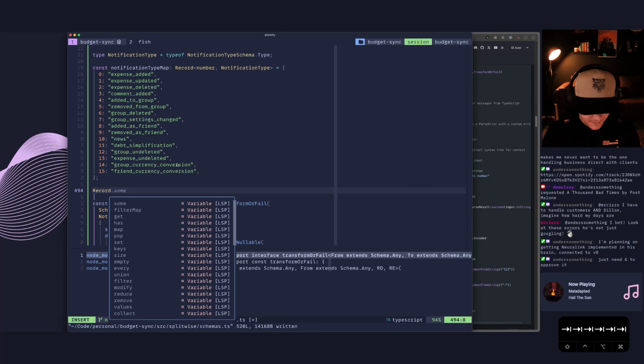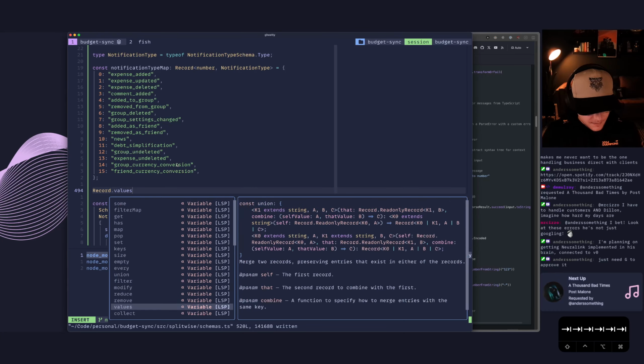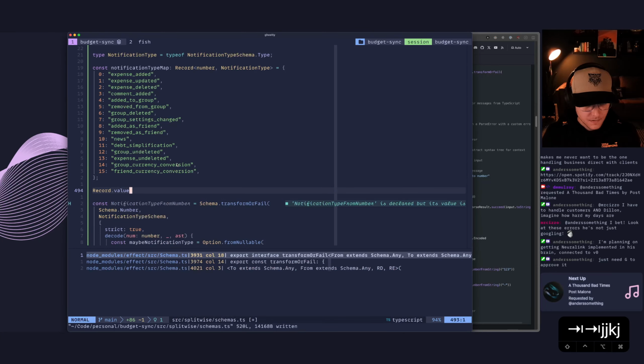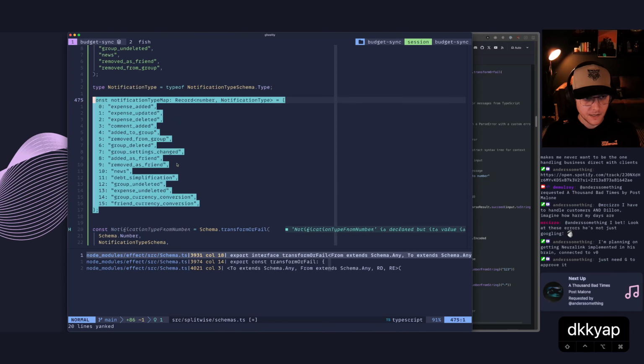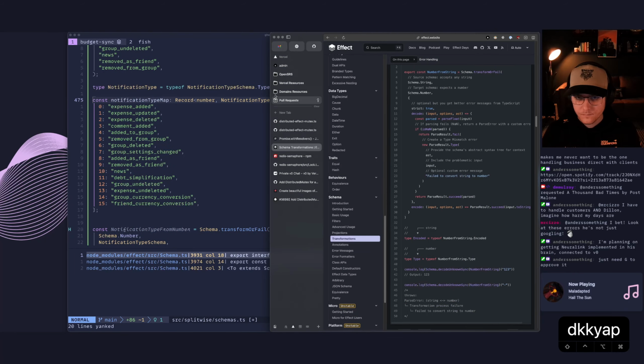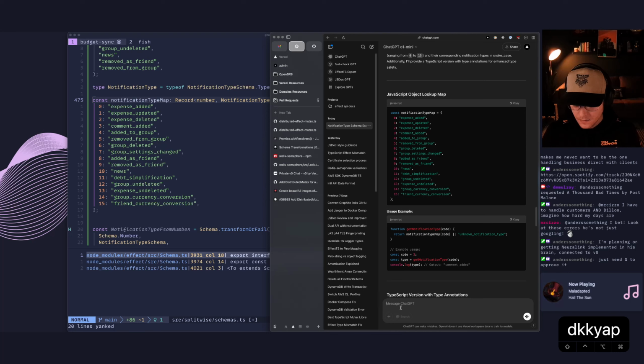I want to flip values. Whatever. This is something we'll just have AI do. Flip, create a new record that goes from type to num.